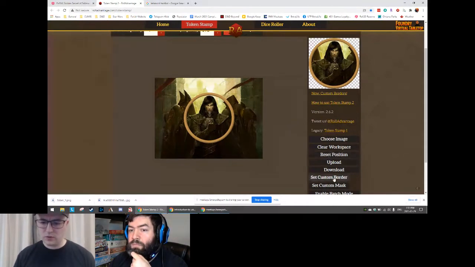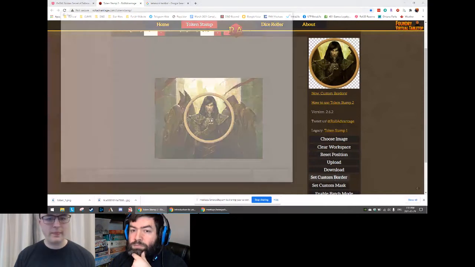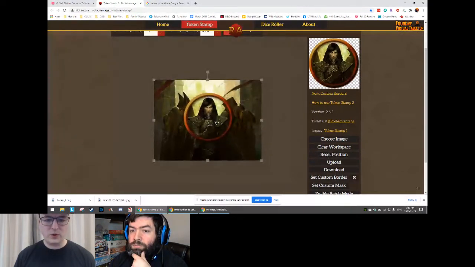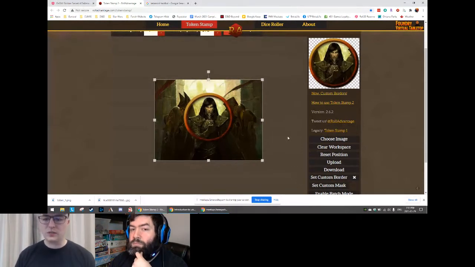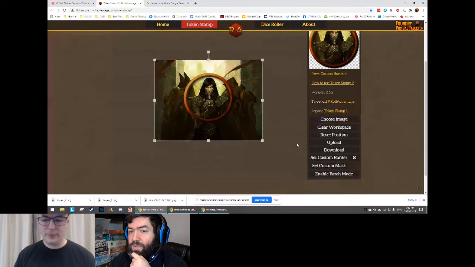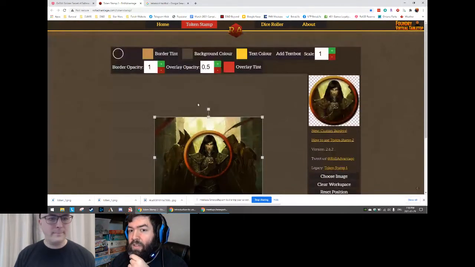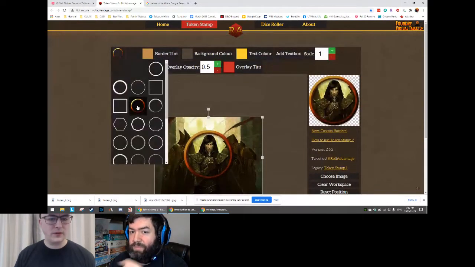But I'm going to set a custom border, and I have my own little border directory set and ready to go. I love this kind of color of border. It kind of matches the ones from Roll20. They actually have that one in Token Stamp. Oh, brilliant. Yeah, if you go to the top left and click on that circle there, it's there. It is. Same one. That's the one I always use as well.